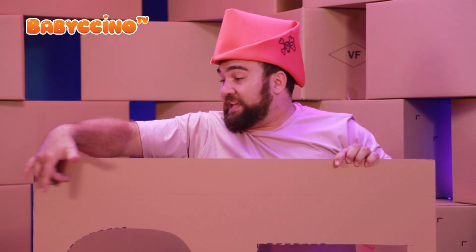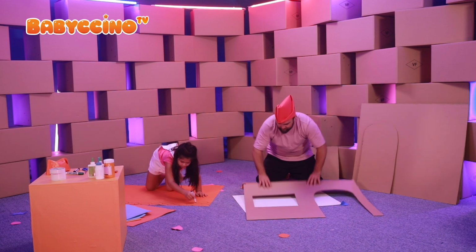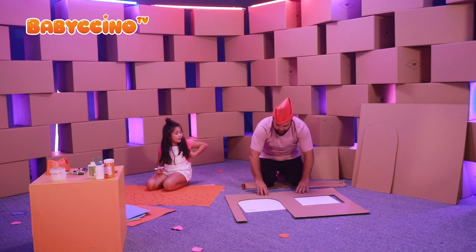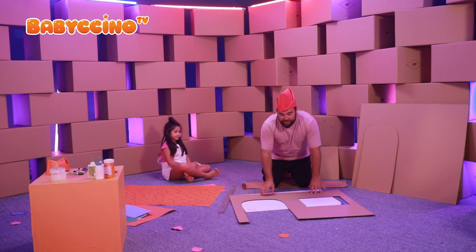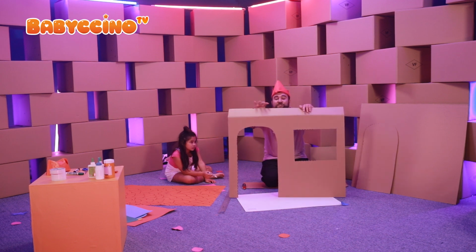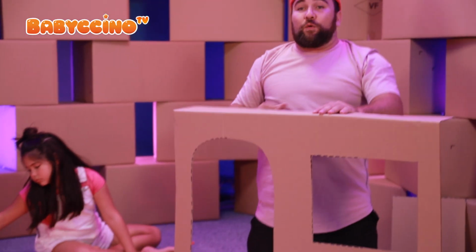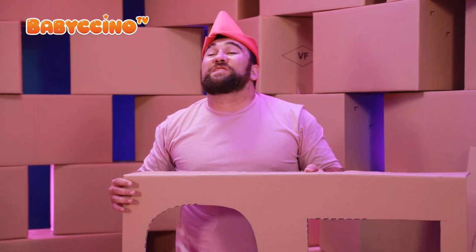Now there's a line right here that we have to fold. We want to fold it back towards you, just like this. So you want to crease it first. That way you're able to fold it easily, okay? All right, so step 3, we did step 1, we did step 2, step 3, we have this crease right here. You wanna bend it backwards, just like this, okay? You can bend it over flat like this, and then smash it down. Again, it does not have to be perfect, don't worry. So, we have finished the front of our house. Well, you still have to paint it and make it look pretty. But now we're gonna do the sides of the house.